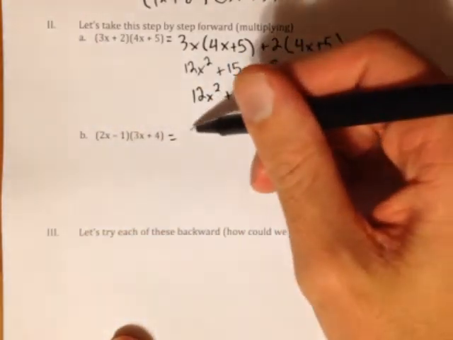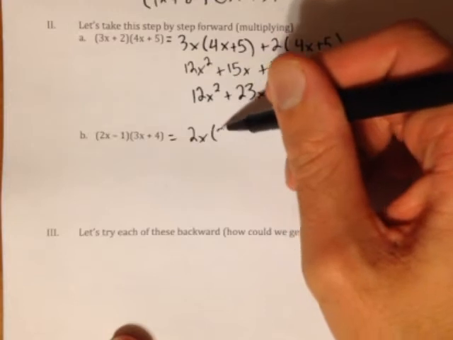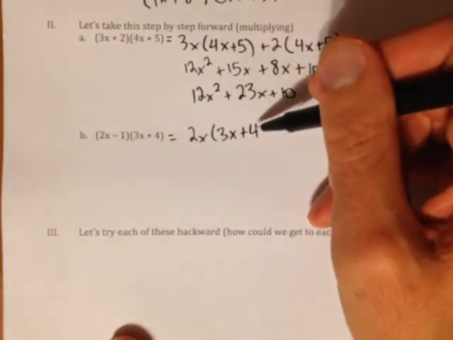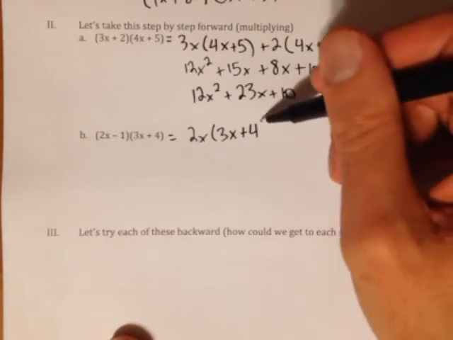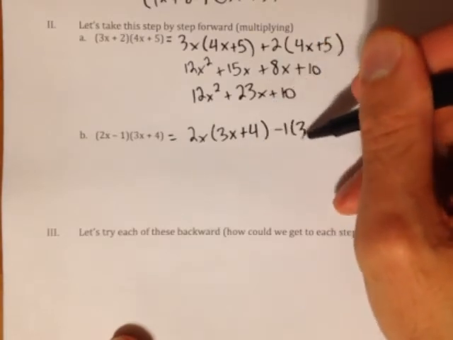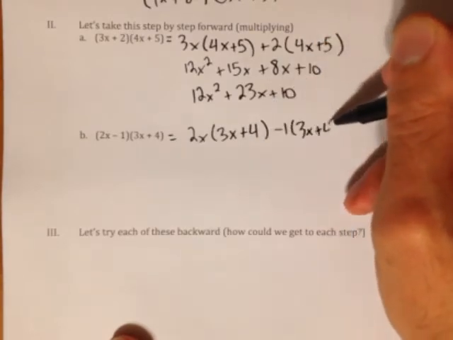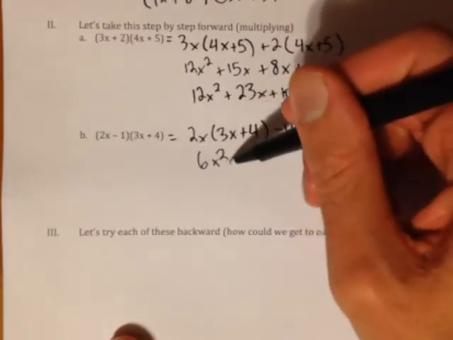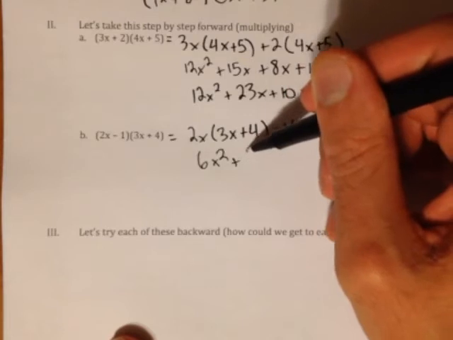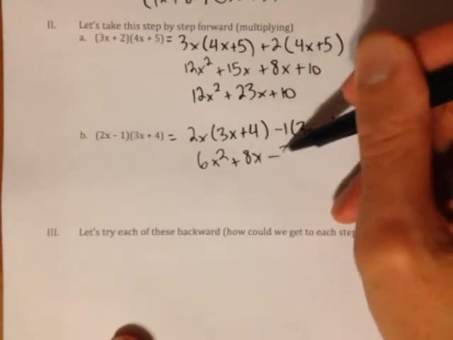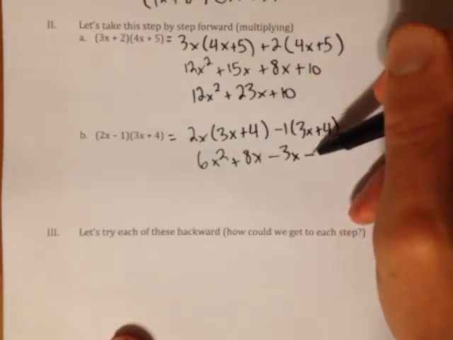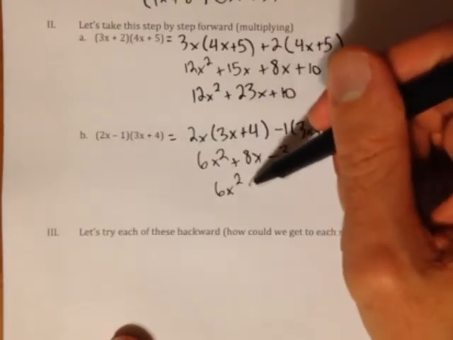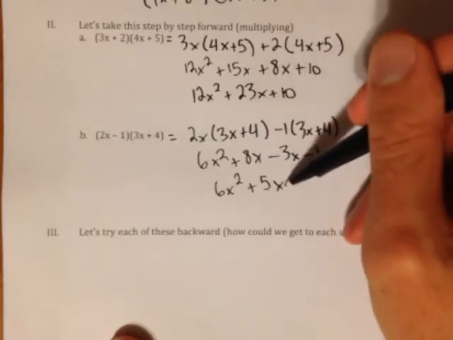Okay, welcome back. I'm going to show the work now here. What we're going to look at then is, how do we step this problem backward and get back to the original problem. Okay, so what we're going to see is, here we go, our final answer here is 6x squared plus 5x minus 1.